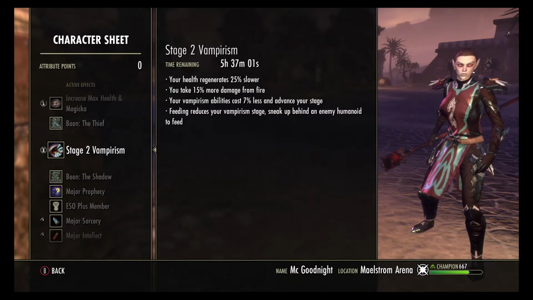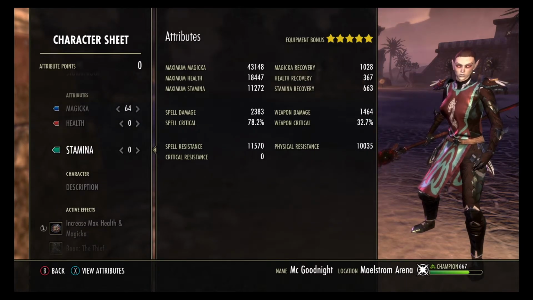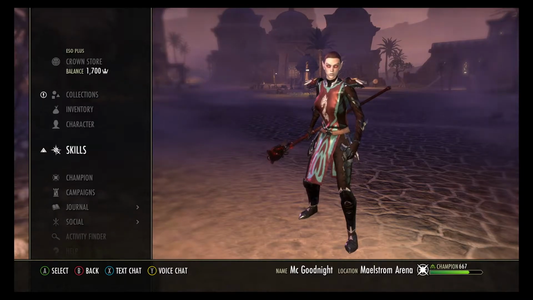So like I mentioned in my previous guide videos, I am a vampire. It's more for PvE when you use Force Pulse instead of Swallow Soul. Alright, so let's look into the gear setup.